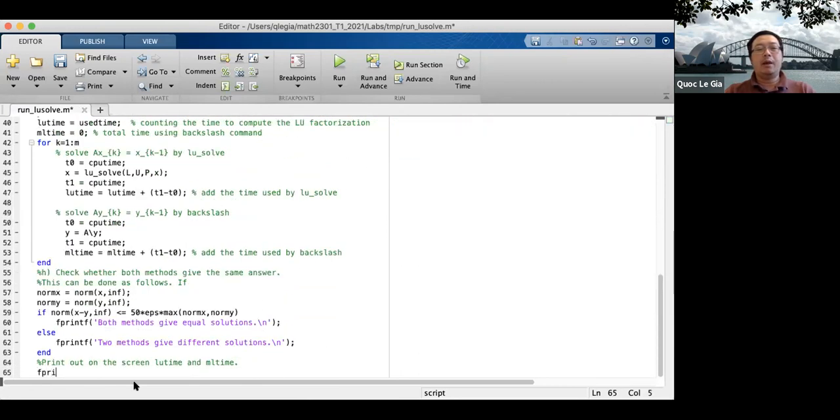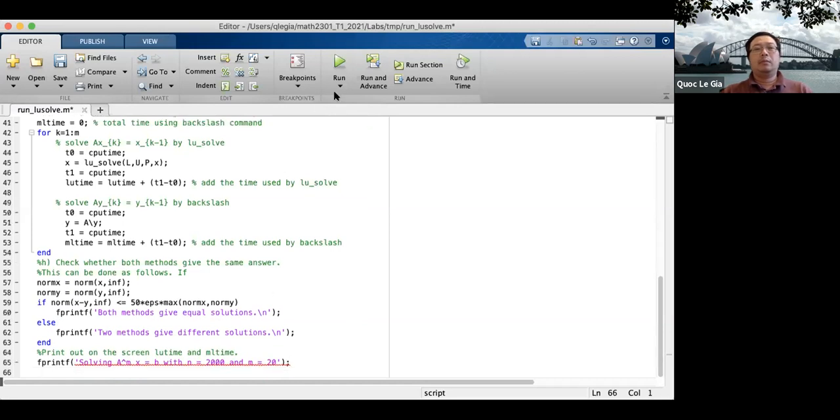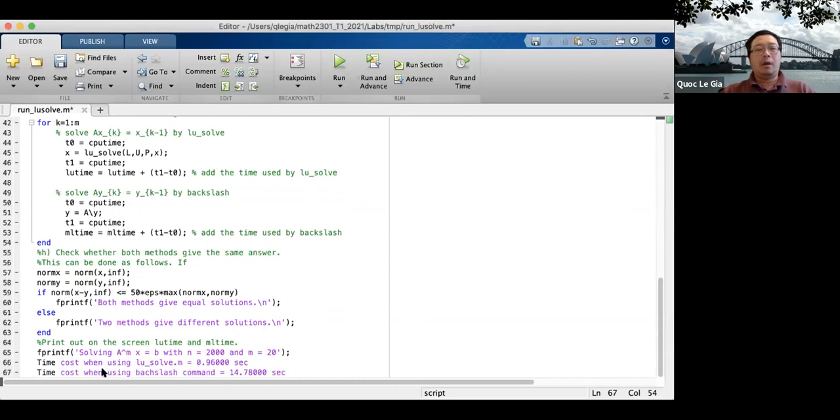So we call fprintf, and we want to print out a nice sentence exactly like in the problem. So I cut and paste here. Okay, and let me cut and paste another two lines as well. Okay, so fprintf.